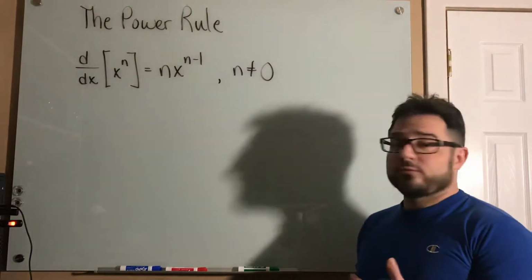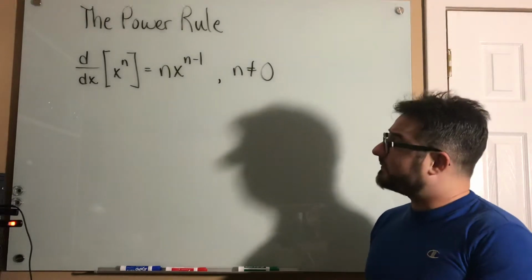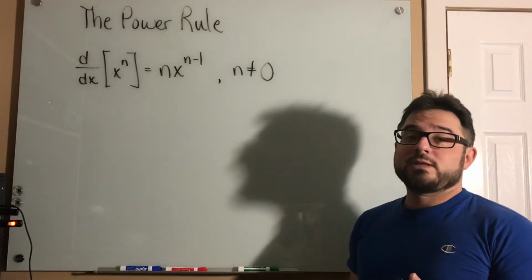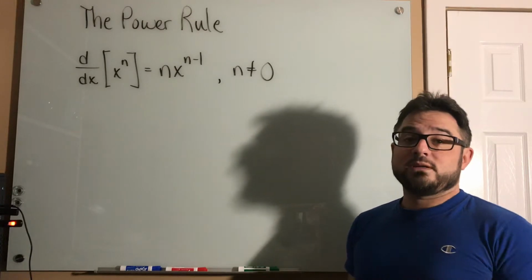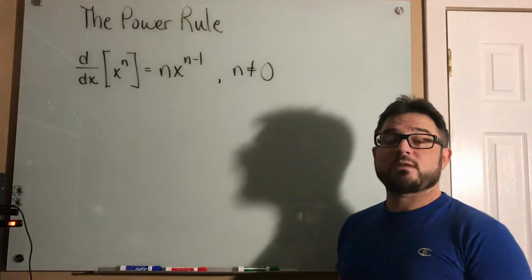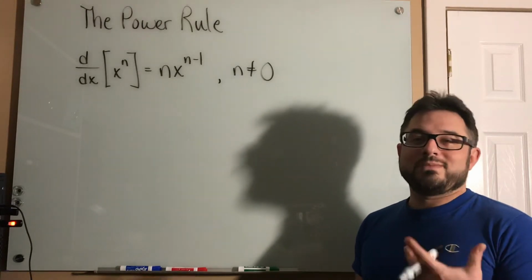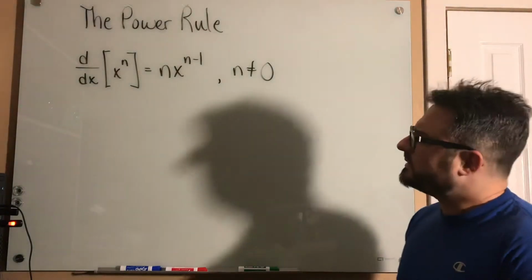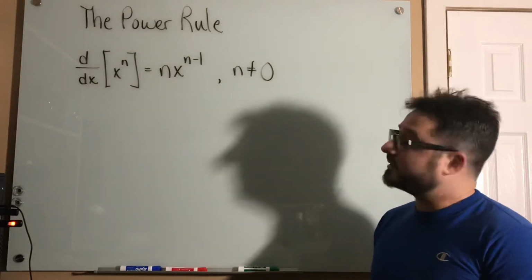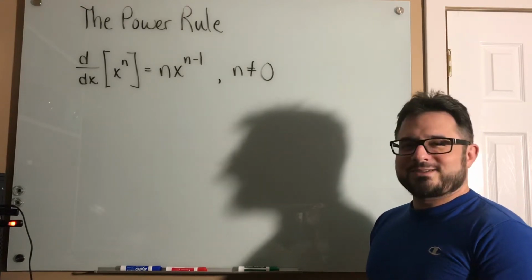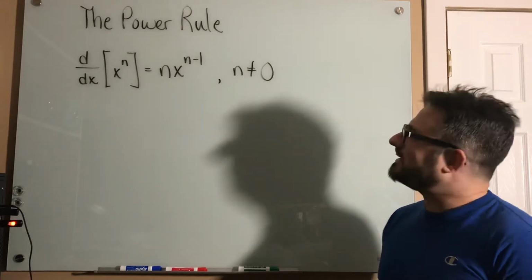And we got through that using the limit definition of derivative and multiplying by the conjugate, which is great for a difference of squares, for square root, because the difference of squares cancels out the square root, but it's not going to work so well for a third root or a fourth root or a fifth root. So we need to be a little bit more general here. And that requires an interesting little technique.